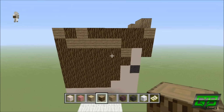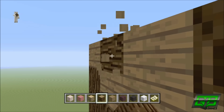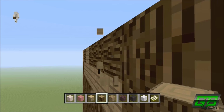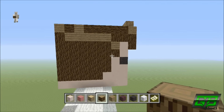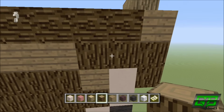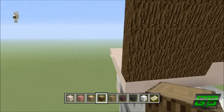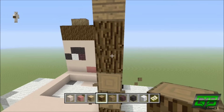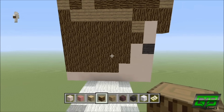But what we're going to do for the top row, because, again, we don't want this upwards log, we're going to make all these ones sideways. So we just place them ones sideways. It looks a tad weird, why them ones are sideways, like the textures, and them ones aren't, but it just makes more sense to make the majority upright, because otherwise at the sides we'll have something that looks like this, and that just defeats the object of making everything sideways. So again, this is what it should look like.